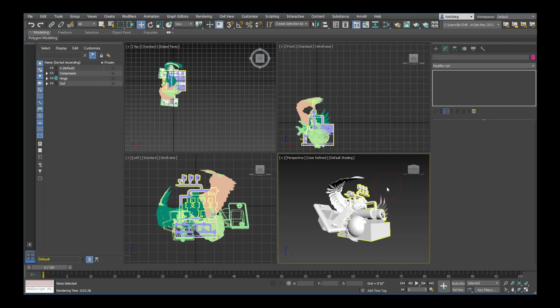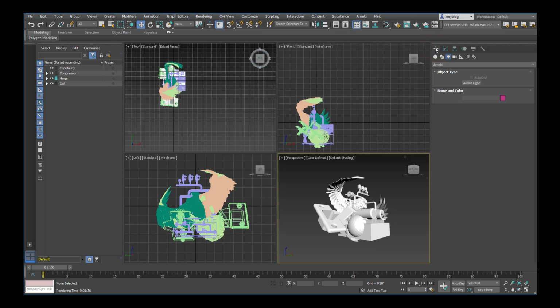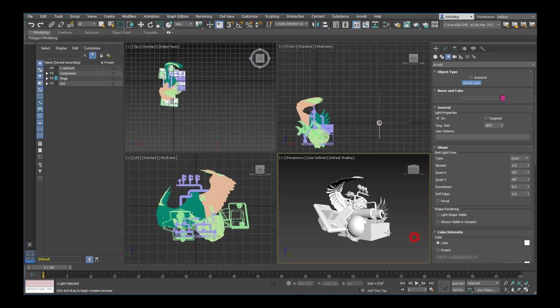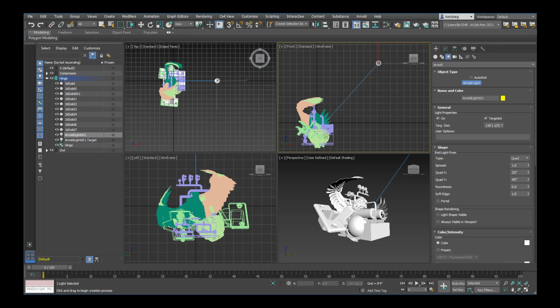The next thing we want to do is make a light. If we go to our Create tab and go to our lights here, from the dropdown you have Photometric, Standard, and Arnold Lights. Since we're rendering in Arnold, we want to use an Arnold Light. So we can just select Arnold Light and then drag in your scene, and that will create the light. By the way, it doesn't matter which viewport. If I undo that, I can drag, for example, in the front viewport. It'll create it in all four of the viewports.